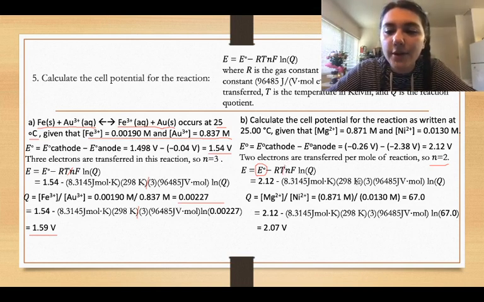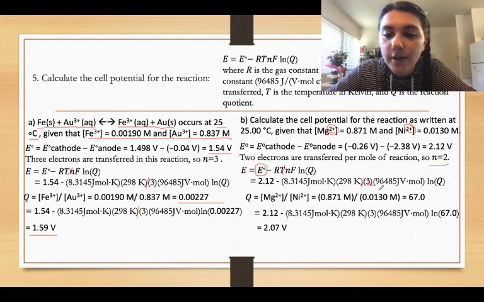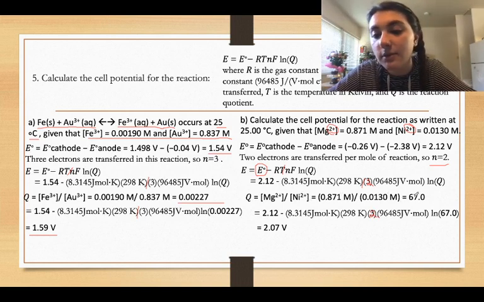And then you're simply going to take that standard cell, subtract the gas constant multiplied by the temperature divided by the number of moles that we found to be 2, because when we look at these half reactions, they're both 2 plus, and that means they're both going to be transferring 2 electrons to balance themselves. Which means this is 2 here. And then taking that forward to here, and then taking your Q, again, products over reactants. This divided by this equals 67.